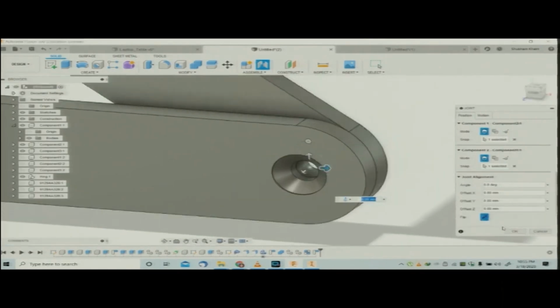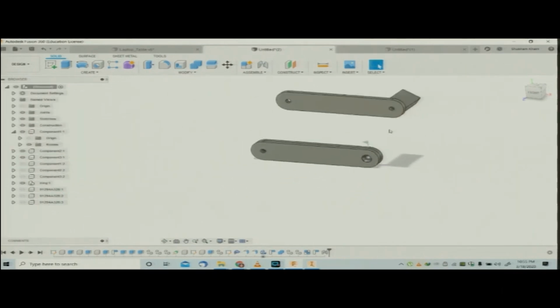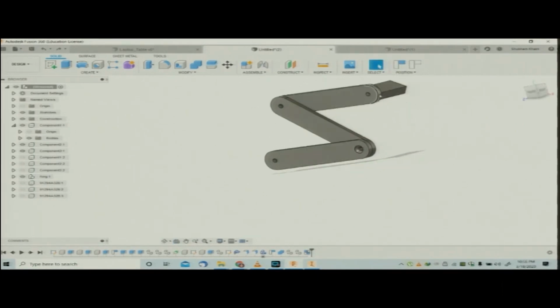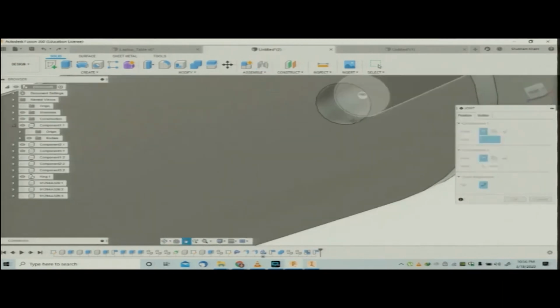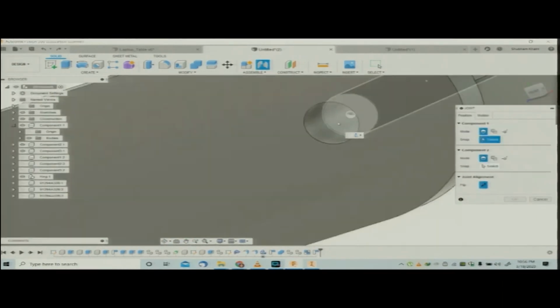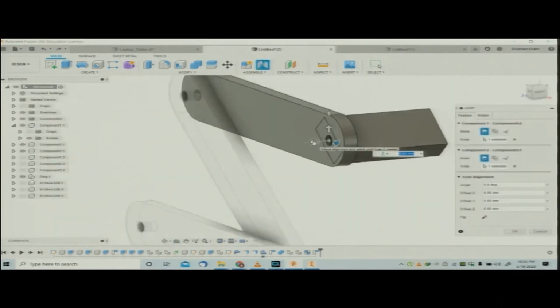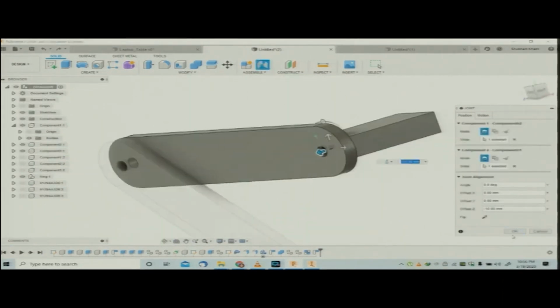Now, this is 360 degree rotation once. Now, I need to constrain the rotation to 45 degrees. We can provide a constraint later. For this also I need to join this, select joint, capture position, first face, second face, and select first profile, second profile and revolution. This is second animation. Okay.